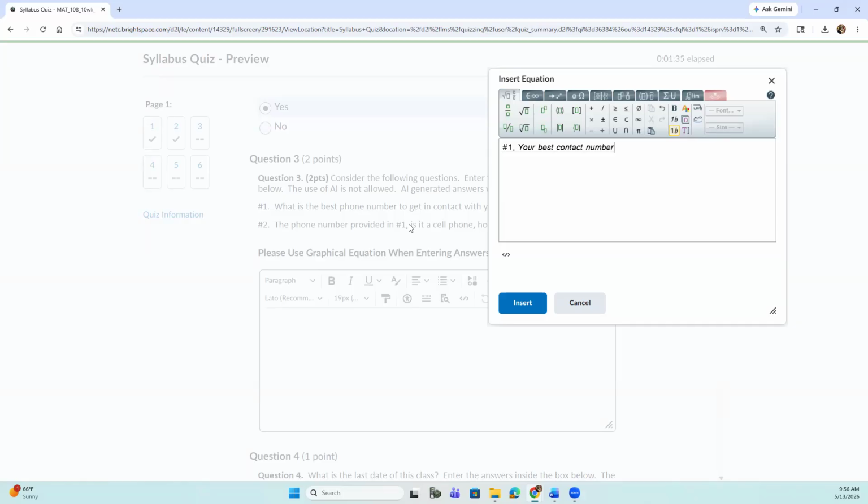Another reason I will need your contact number is for future registration. If you're one of my advisees, I can contact you and we can see what classes you would like to take for the following semester. Number 2 says, for the phone number you provided, is it a cell, home, or work number? Let me know which one it is.